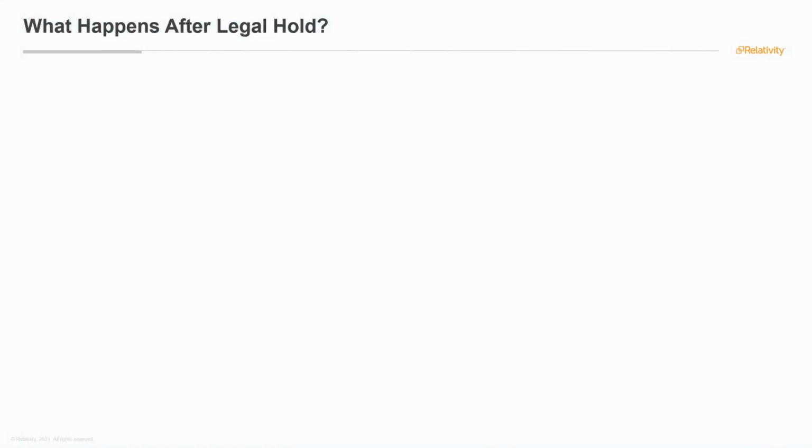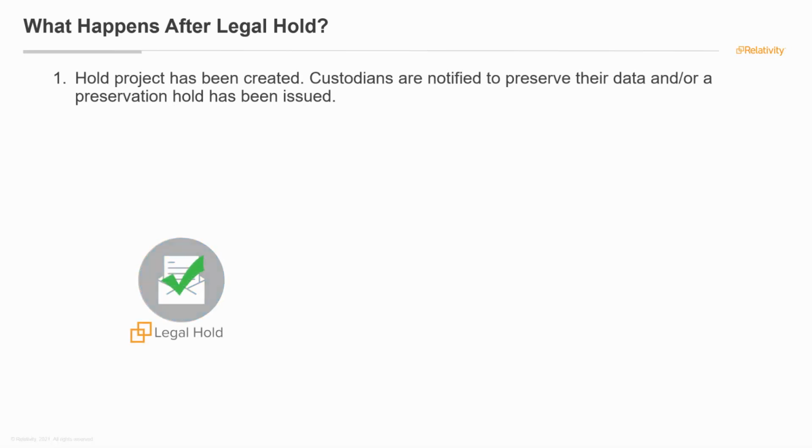So now that the hold has been closed, where do we go from here? If the hold process evolves into a requirement to collect and review data, the next steps would be to proceed to the next phase of discovery. So from our hold, we've identified and notified custodians that they need to preserve their data. We've done this with our legal hold workflow.